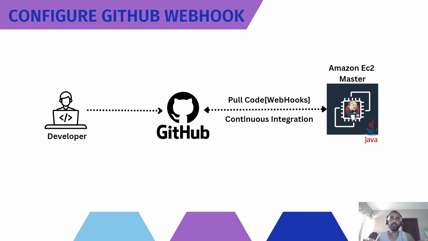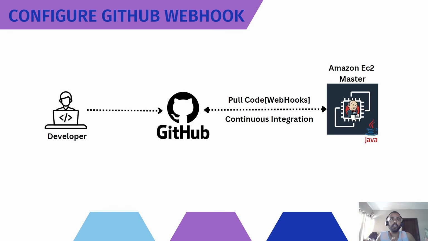Now it's time for us to create the continuous integration between Jenkins and GitHub. For that, we are going to create a blank repository. Once that repository is created, we are going to configure the webhook for it. The webhook is going to have the URL of our Jenkins master. Once we provide that and enable the webhook, whenever we push any file onto our GitHub, it is automatically going to run our Jenkins job.